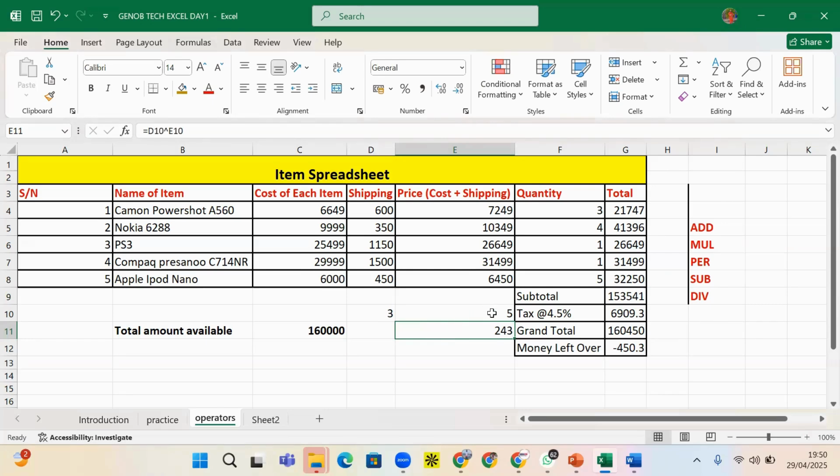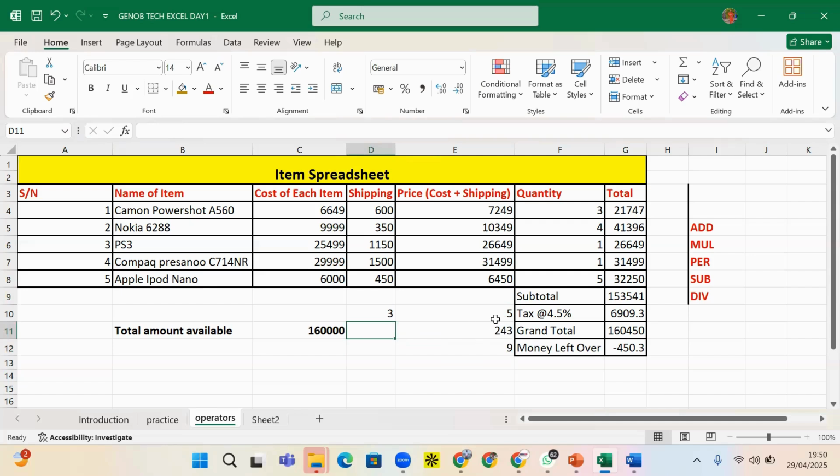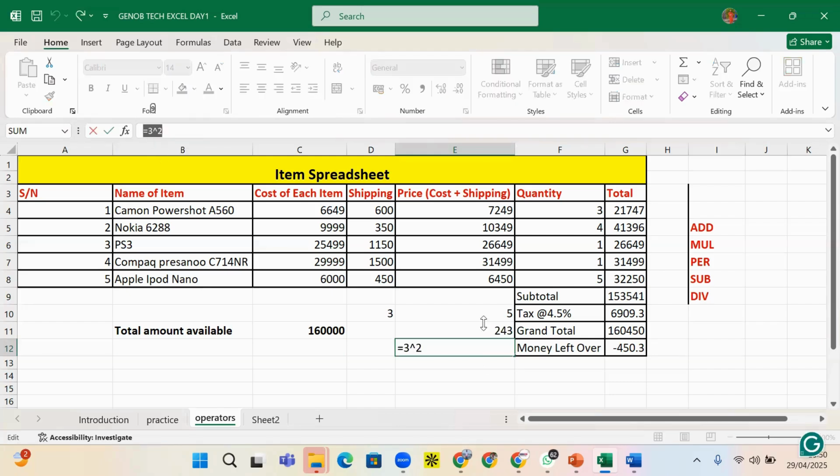So the value was 3, we can still perform the same calculation saying equal to 3 raised to power 2. It will still give us the answer, right? It will give us 9. But what if there is a change? I don't want to use 3 again. I want to use something else. I will still have to come back and perform the calculation again after changing the value, because it was not referencing anything. It was not referencing the cell. The calculation did not reference the cell. You can see it here, there's no cell here.